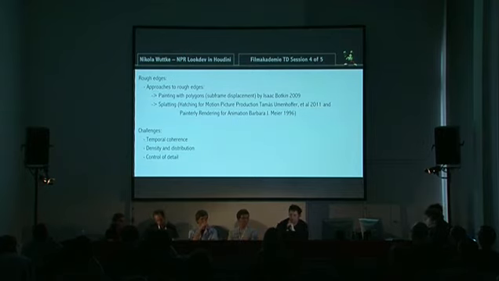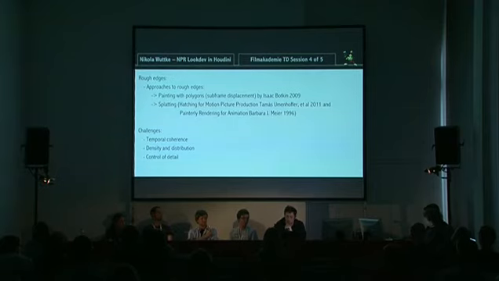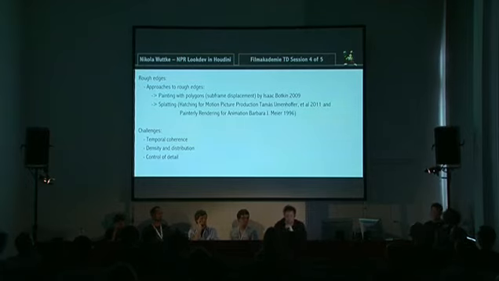The approach for the rough edges is a little bit more involved. Basically, I implemented two versions which both are not up to the job until now. One is the paper painting with polygons, which is basically subframe displacement. The other approach is splatting, which I constructed out of two papers and tried to get it to work.